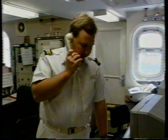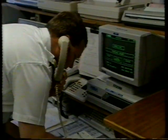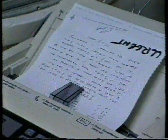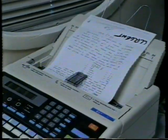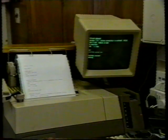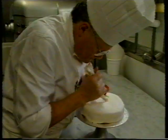Canberra Radio Office, how can I help you? Most communications, though, are by telephone, fax and telex. The problem for Canberra transmitting in Morse these days is in finding receiving stations that can understand it, which is not something to trouble passengers calling home. They dial out on the satellite telephone. Good afternoon, I'd like to make a call to London. Certainly, what's the number you'd like to call? 041.